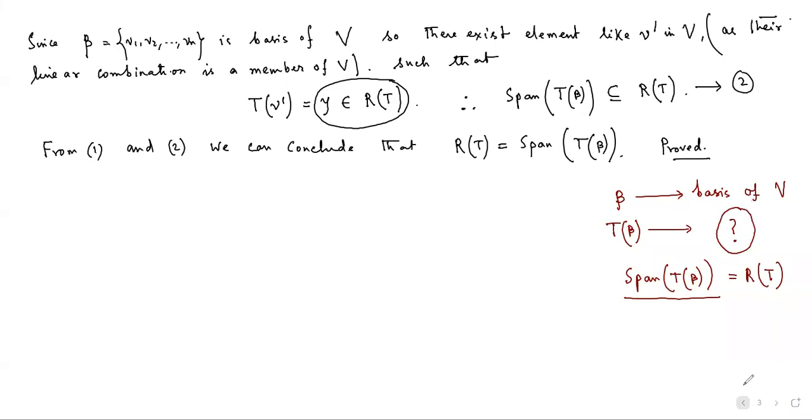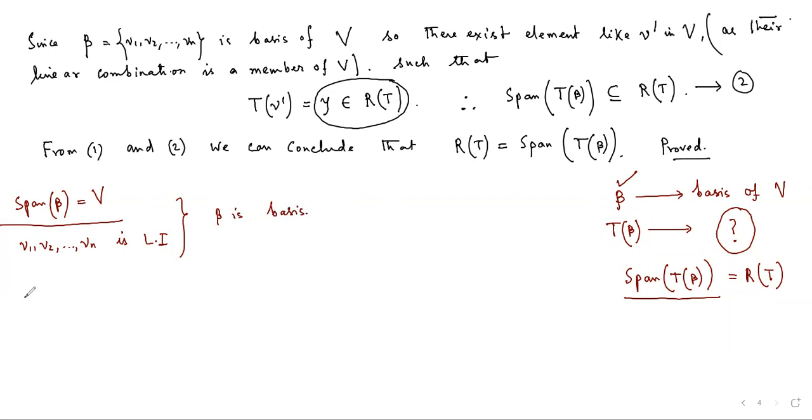Sir, you just said that the members of the spanning set have to be linearly independent to be called a basis. If the members of the spanning set are linearly independent, then the spanning set will become a basis. Okay, beta is a basis. Beta spans the vector space; actually, span of beta is the vector space. Not only this, the members present in beta are also linearly independent. So beta is actually a basis, it is declared.